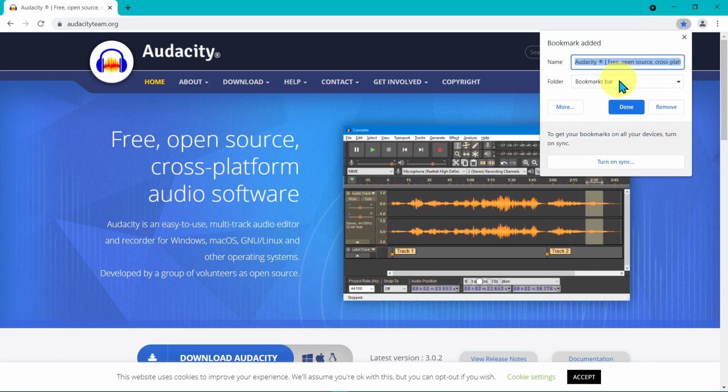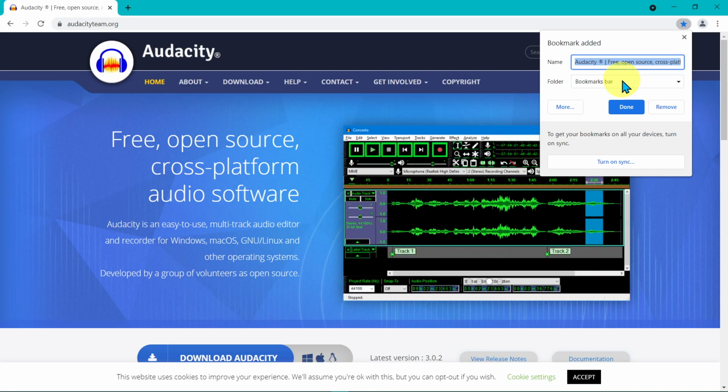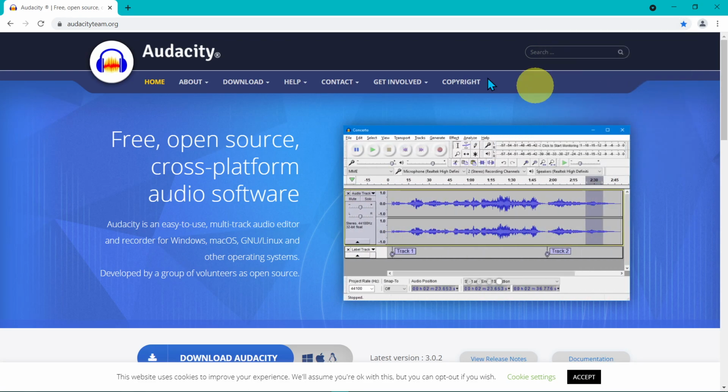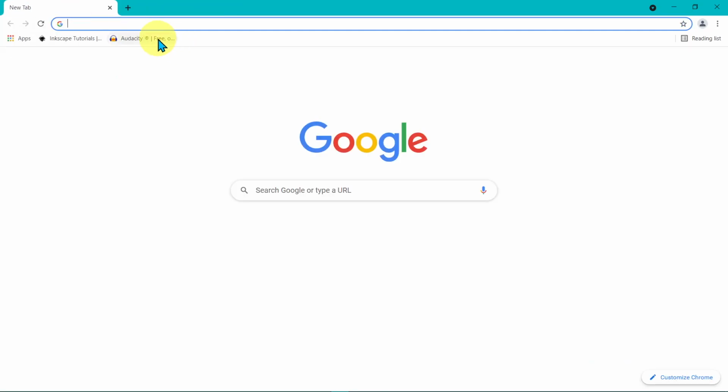And same thing, we will just place it on the bookmarks bar so that it will be visible right away in Google Chrome. Done. Click a new tab. There you go. We just created a second bookmark.